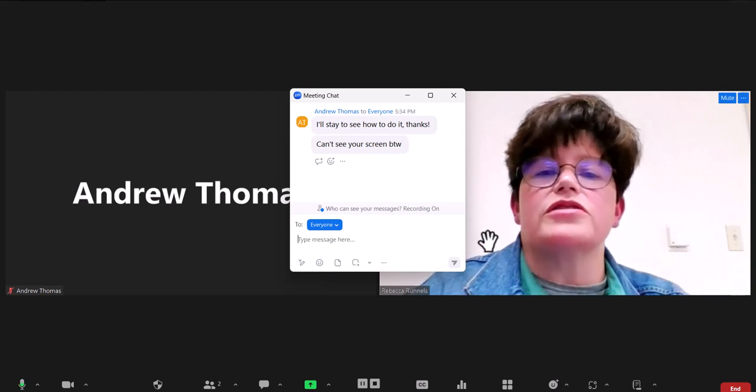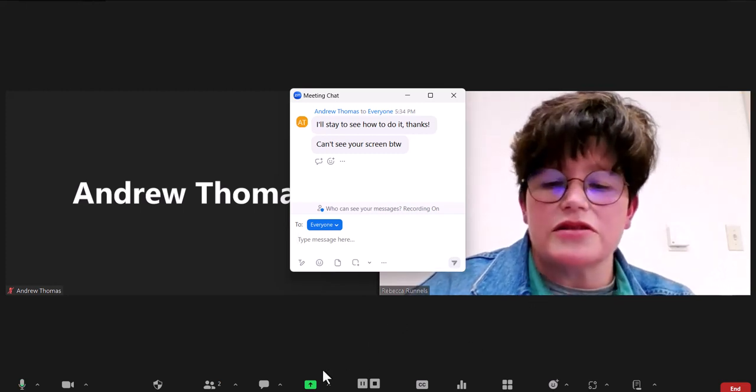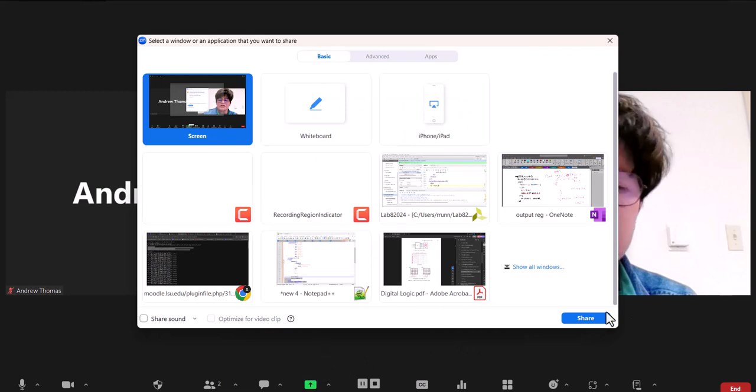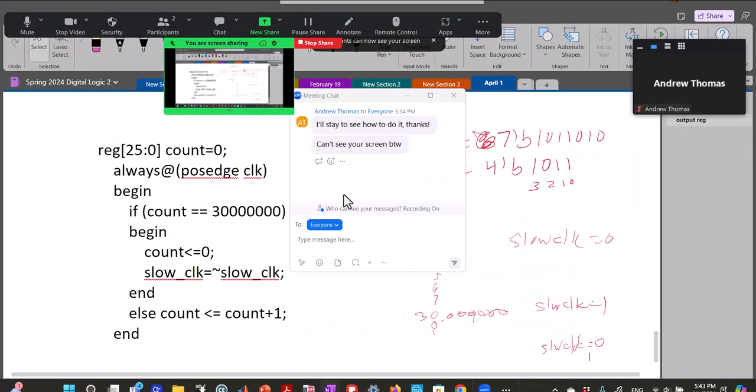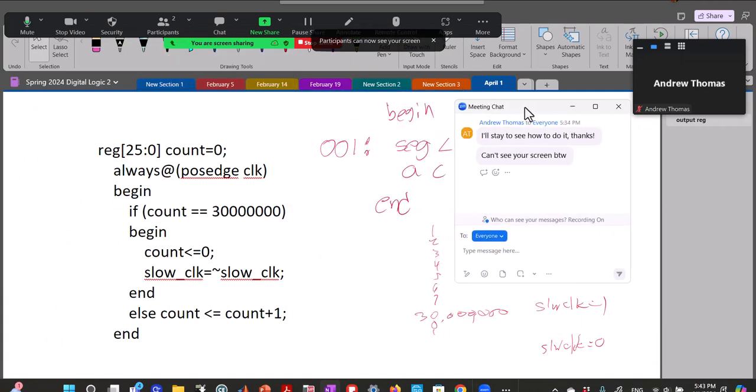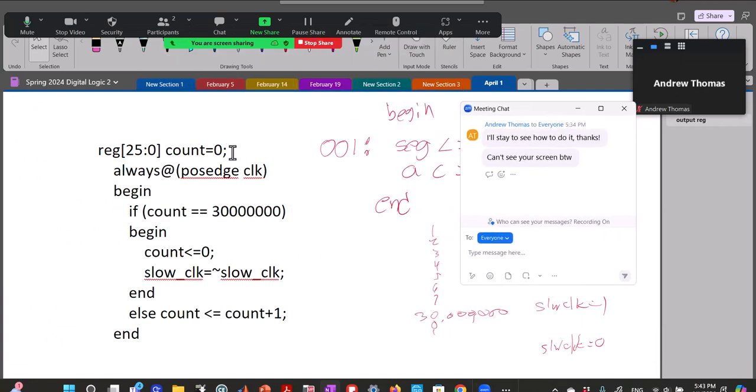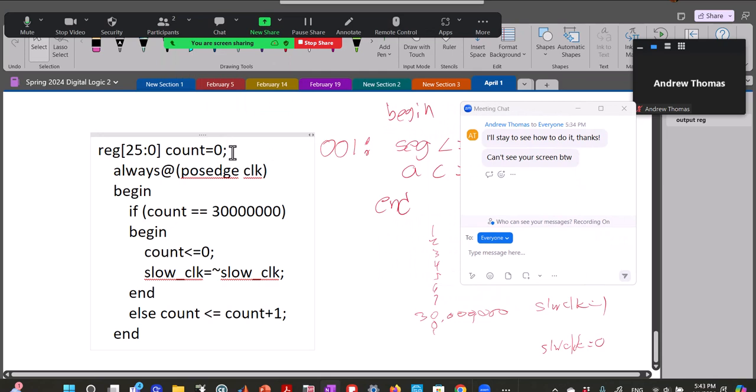Okay, so I'm going to share my screen for you now, Andrew, so you can see what I was talking about. Okay, so this right here, this was the code that I put in to make the slow clock.